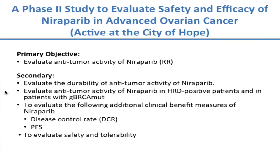At City of Hope, we have a phase 2 clinical trial with the new PARP inhibitor, which is called Niraparib. This study, again, is not limited to patients with BRCA mutations, but requires a certain histology, which is the high-grade papillary serous carcinoma, because patients with ovarian cancer who have this histology have a higher chance of having an acquired BRCA mutation. And the requirement is also for these patients to have failed 3 prior lines of chemotherapy, so it's mimicking, if you want, the FDA approval of Olaparib. So the study is open and accruing very well.